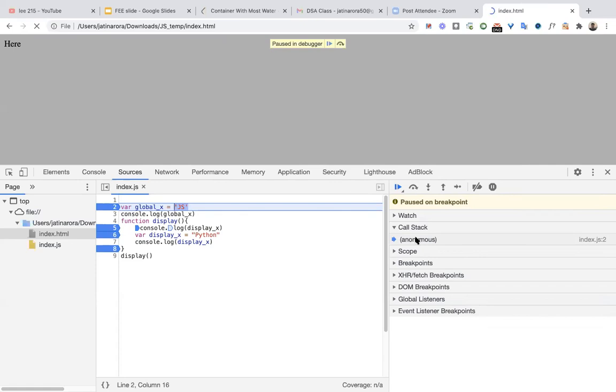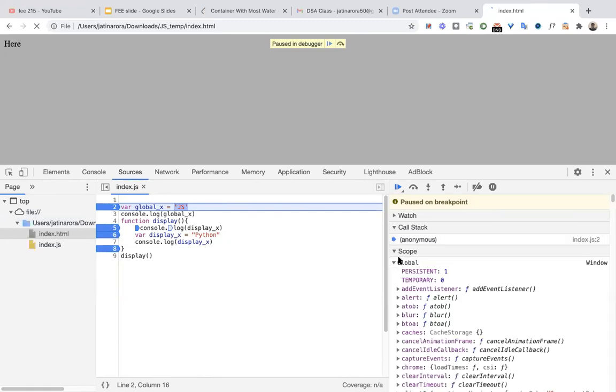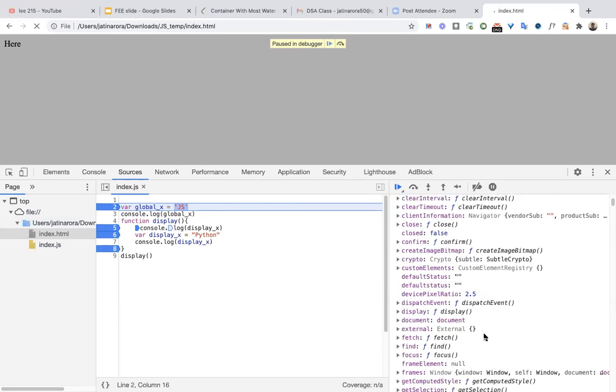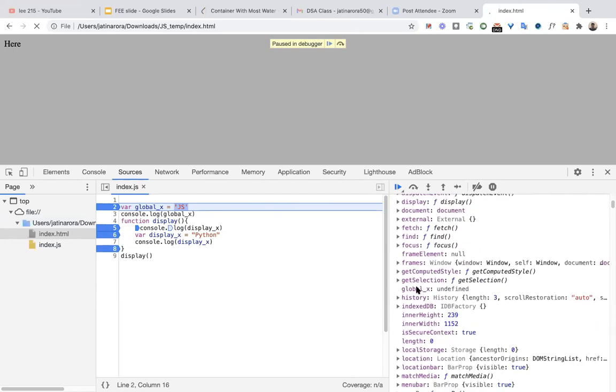Okay. Now, the thing about developer tools is I showed you the memory phase, right? The memory phase has already happened. There is no way to see the memory phase in developer tools, but there is a way to see the code execution phase. By the time I refresh this, the anonymous call stack was pushed and everything got its memory. If you want to see this, we'll find global X somewhere over here. See, global X undefined. So the memory phase has already happened. We cannot stop Chrome to see the memory phase. Is everyone with me? Yep.